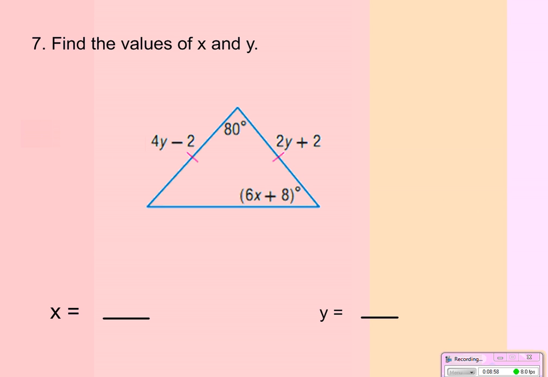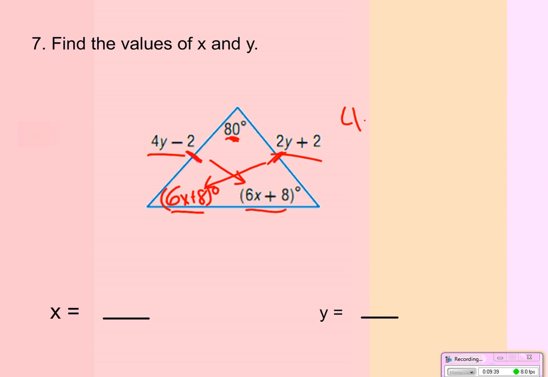So take a look at this guy for a second. This one is not an equilateral in disguise. Okay? Here's why. Those two are equal to each other. So 4y minus 2 equals 2y plus 2. This implies that this and this are equal to each other. So this is 6x plus 8, so this one also has to be 6x plus 8. There is nothing to say that either one of these two angles are equal to this one. That's why I can only say this triangle's isosceles. Only 2 sides are congruent. I'm not trying to hide a third angle that's congruent to the other 2.